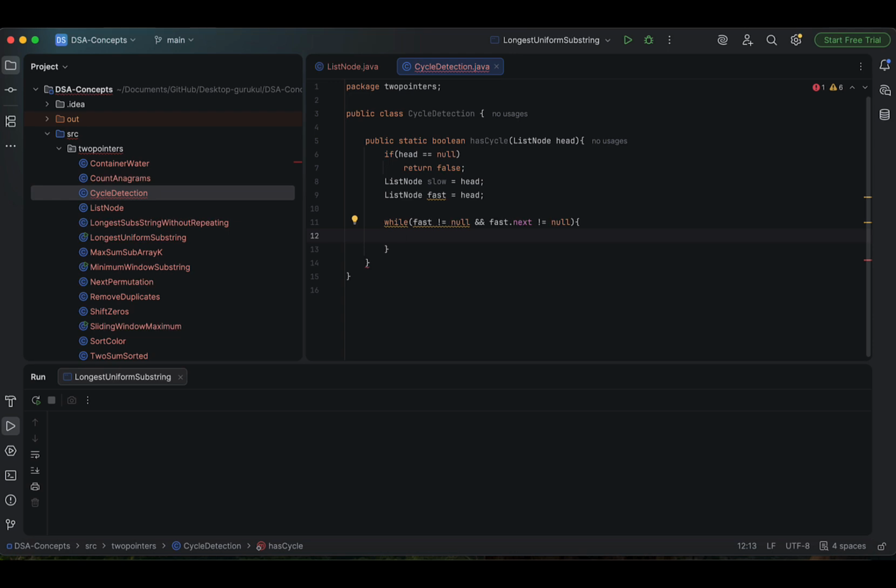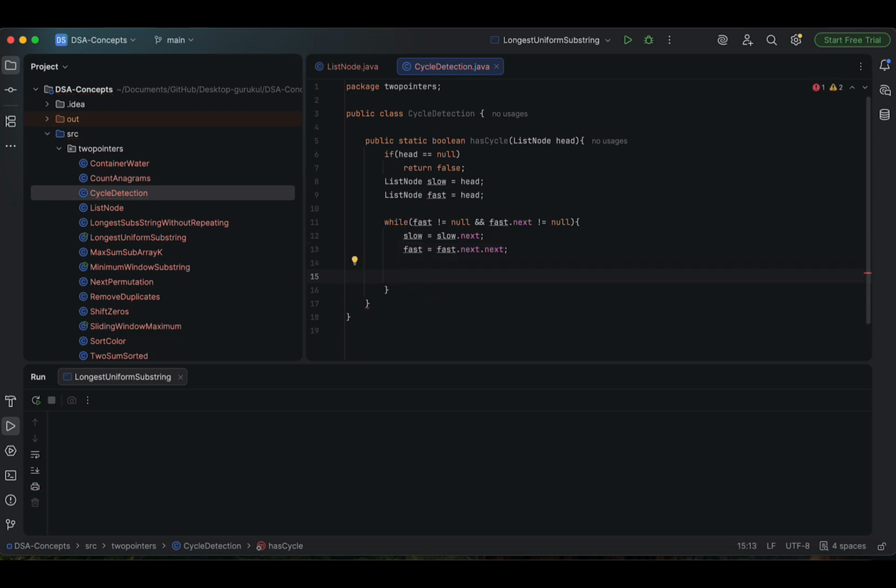In this loop I'm going to move the pointers. The slow pointer I'm going to move equal to slow.next, and the fast pointer equal to fast.next.next, because I have to move two steps in one go. So this is the way we can define it.